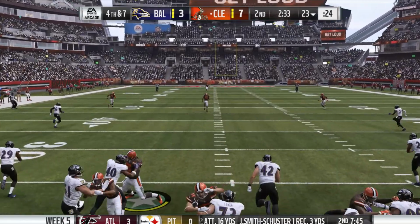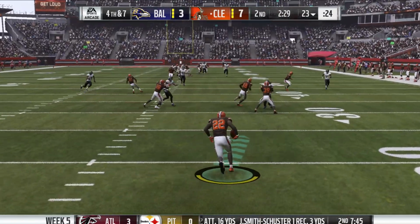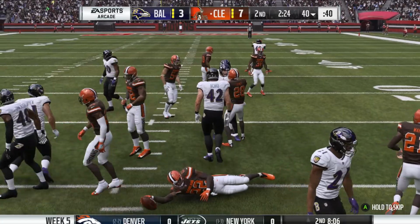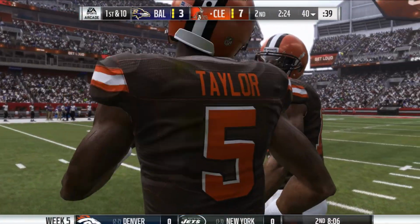And he was called on 3 times in the win last week as his first one here's away. This will be fielded at the 17. Oh, he faked it with a juke. Now he's got some room. A very nice job on the run back there. He'll get 23 yards all told.